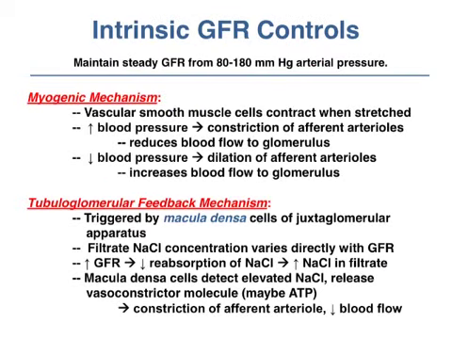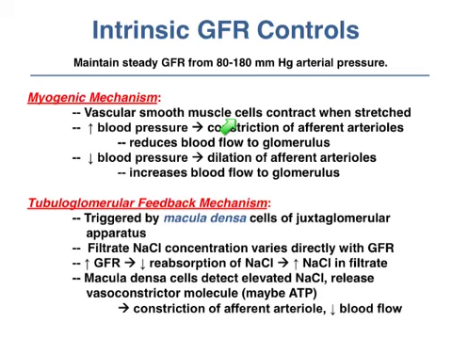Okay, so let's go back and talk about the intrinsic GFR controls for a moment. They maintain a steady glomerular filtration rate within a pretty tight window, and these intrinsic GFR controls work quite well within a range of arterial pressures. Between about 80 to 180 millimeters mercury, the intrinsic GFR controls can keep a steady glomerular filtration rate. And these intrinsic GFR controls include myogenic mechanisms. Remember, the prefix myo means muscle. So these are mechanisms that are just reflexive actions of the smooth muscle cells around the afferent arteriole.